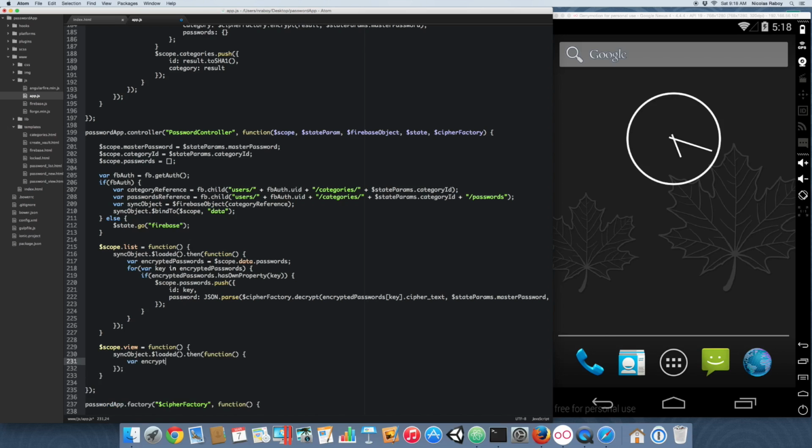I'm going to say var encrypted password, singular, scope data passwords, and in this case, since we're at the view screen, we have now received a password ID state param, so that way we know which password to view. But it's encrypted, so now we need to just decrypt it. Not too bad. Again, we've got to parse it out.